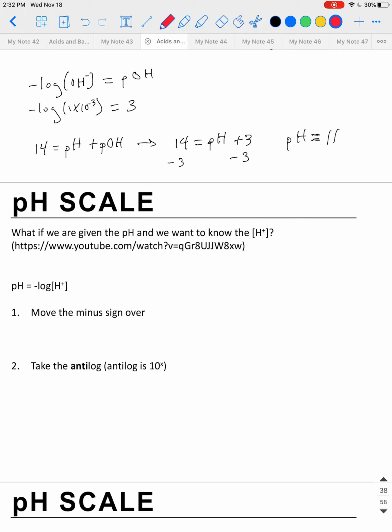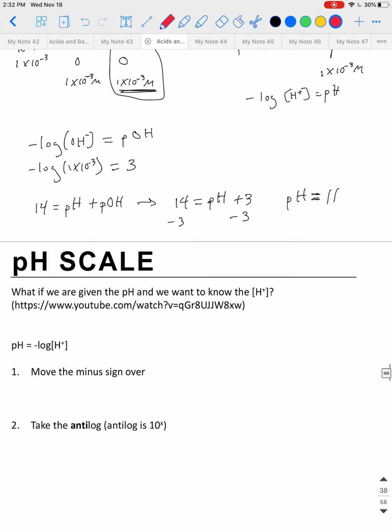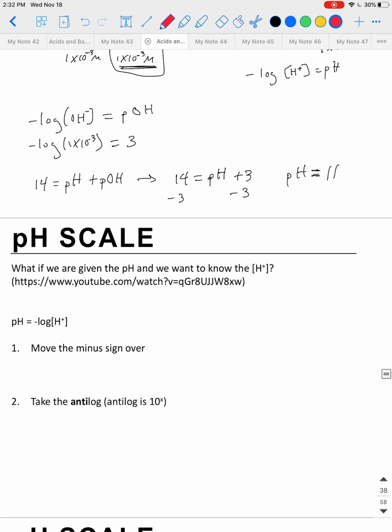Okay, really quick, I want to catch us up on the last few slides regarding pH so that we can be ready with buffers starting Thursday. So here's where we ended in lecture: the last thing we learned is that if we have the concentration of H+, we can calculate pH. If you take the negative log of the concentration of H+, that is equal to pH.